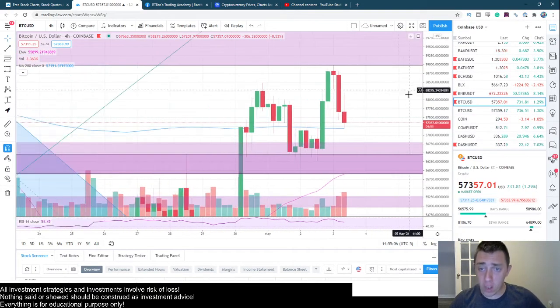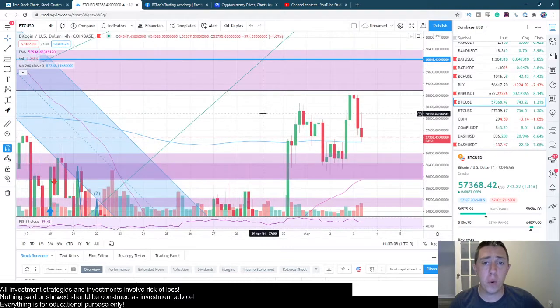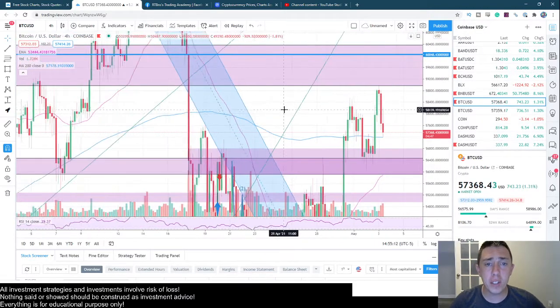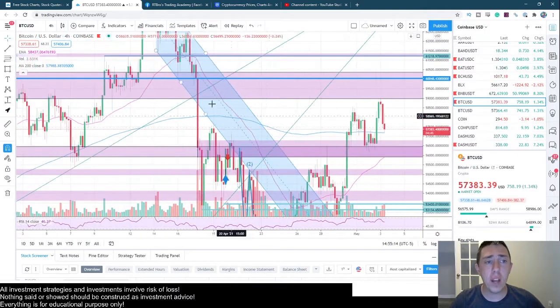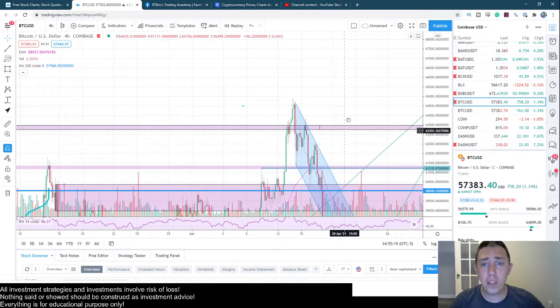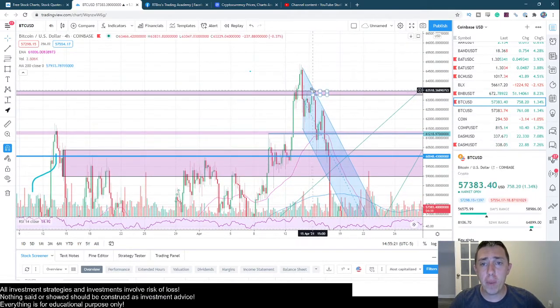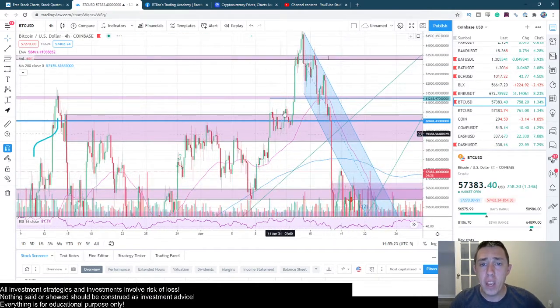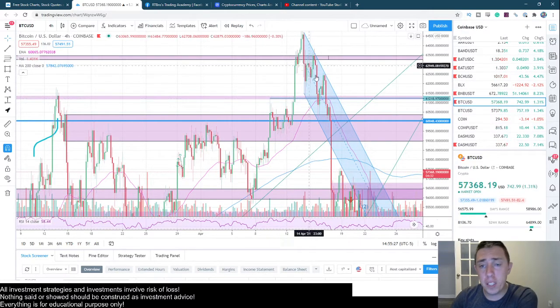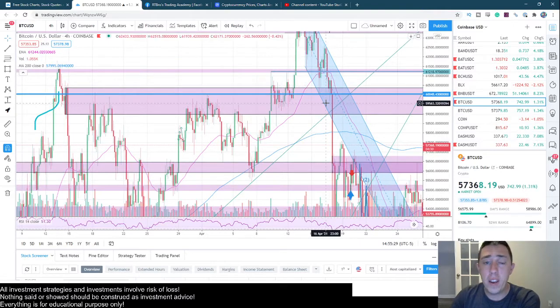Now, let's go ahead and look at Bitcoin real quick and see where we're at. The 4-hour close is in about 5 minutes, just to give you an idea of where we're at in the timeline. So over here, this was our major level that we got rejected off of. We broke down, so that's our point of breakdown. This was a double top level that I expected to hold us some resistance. We fell right through.